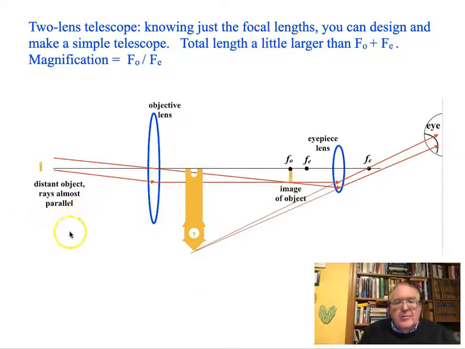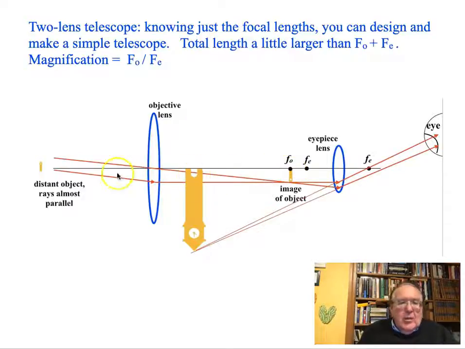Now, here's 2 lenses. This is actually a telescope, a 2-lens telescope. It gets a little more complicated here, okay? Again, for a telescope, your eyeball is on the right-hand side here. The eyepiece lens is what you look through. It's a little lens with a short focal length, and FE is the location of the focal points of the eyepiece lens. And then there's a big objective lens, which has a long focal length, like maybe a foot or 2 feet, okay? And the focal length of the big lens is F sub O for objective, okay?